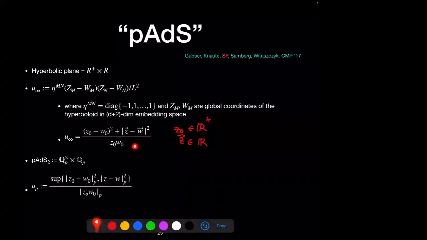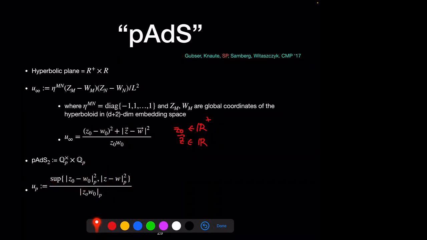Now, in analogy with this caudal distance here, we have defined another measure of distance. We replaced all the norms by p-Adic norms, and then whenever there's a plus sign, we replace this with a sup norm. This is kind of like what you do in high dimensional vector spaces. The norm is basically given by the sup norm. So we define something like this.